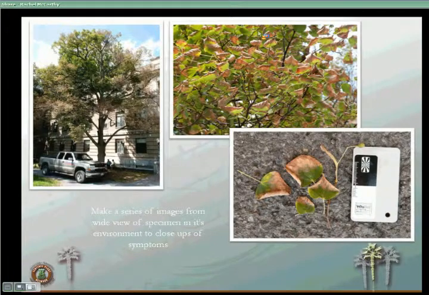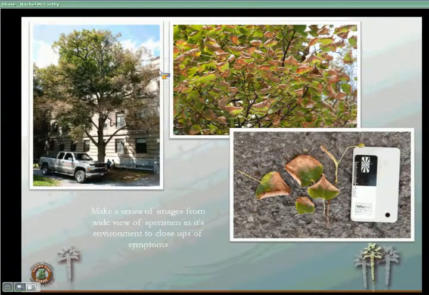All these leaves are turning brown. And then also do a close-up. It's always nice to put a scale in the picture, and also a gray card, which we'll talk about in just a minute. So when you have a series of pictures like this, a diagnostician has a much better idea of how the specimen came from nature.